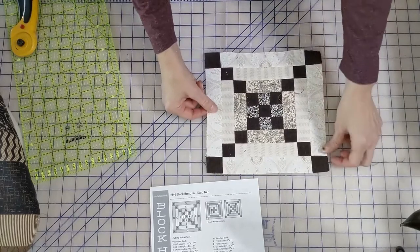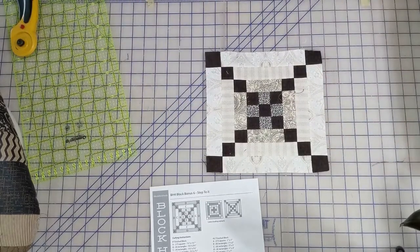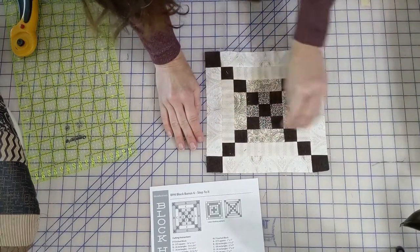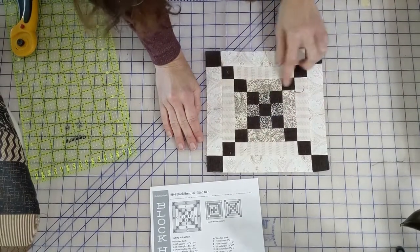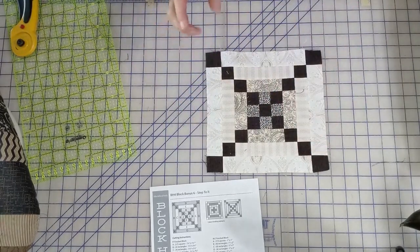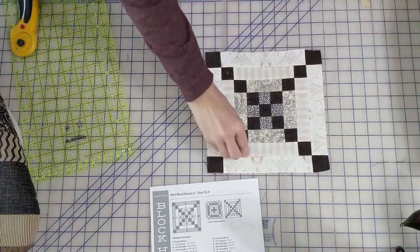So easy and so fantastic. Look at that. I like it. I like that the center has got the more concentrated color. I still like having the dark go across like that way. So we'll probably do our mini block that way as well.